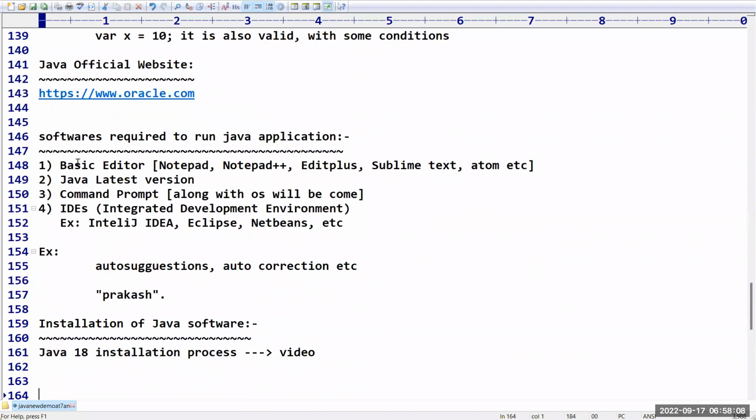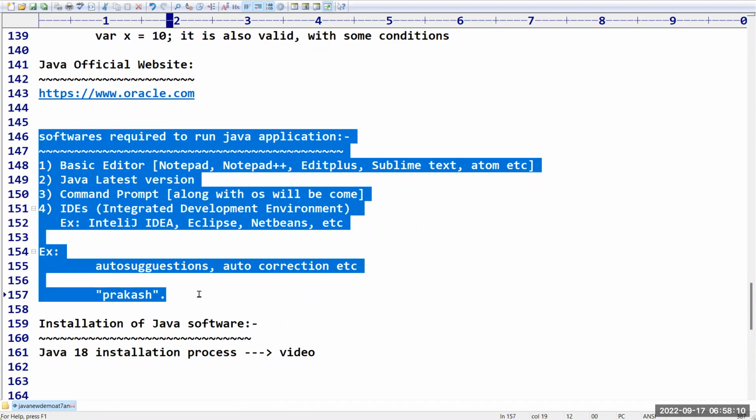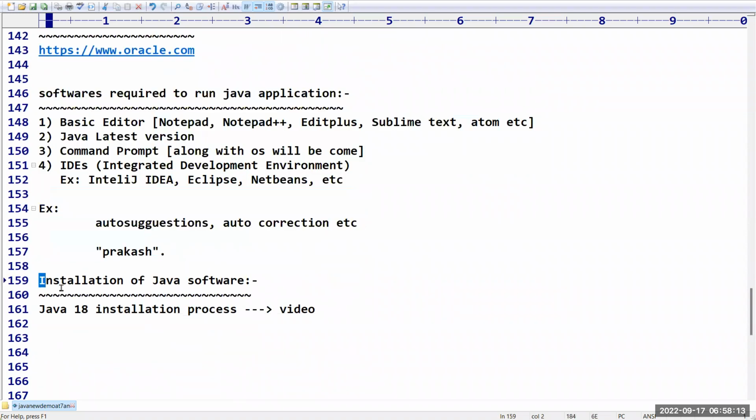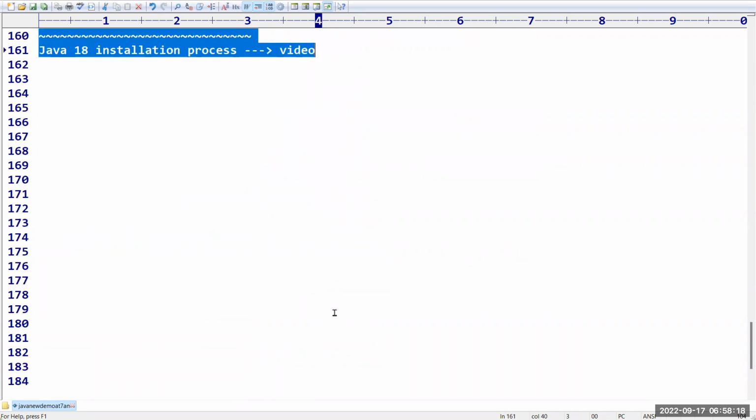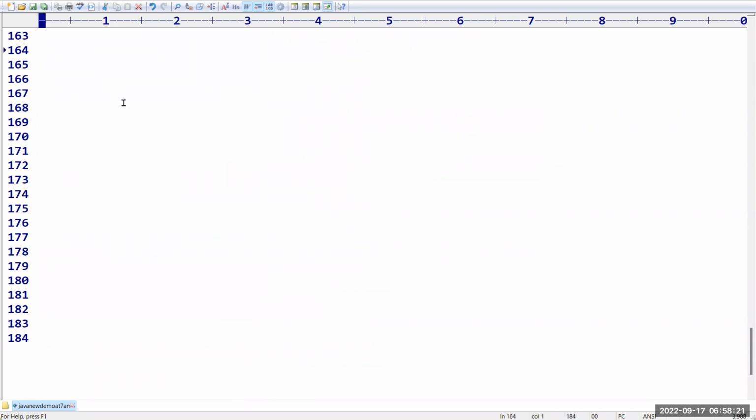Sir, we have seen what softwares are required to run a Java application, and we have also seen the Java installation process. Next, sir, everyone is going to talk about Java when they are developing a small application or a big application. Like what advantages are there in Java? What Java features are there? Sir, let me talk about Java features, or some people may use the word Java buzzwords. Java buzzwords, sir, means what? Around 12 features are there.